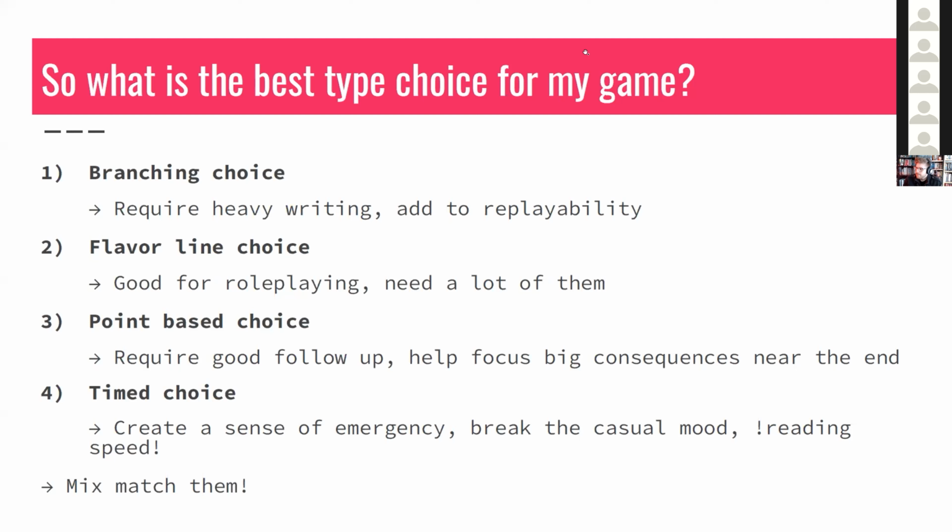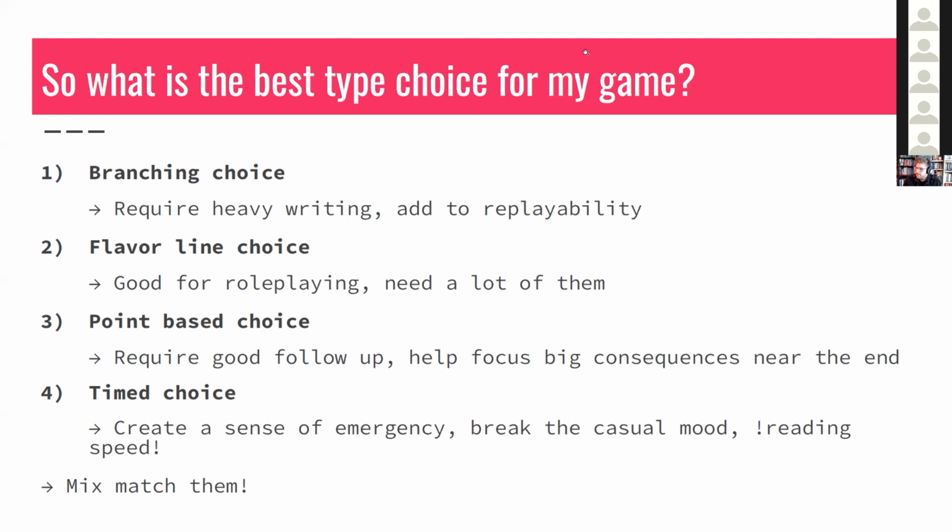And so there's a question. Someone's writing a VN with one ending but different choices throughout the game to help shape it. What kind of choices would be good for a VN like that? Flavor line choices, I think, are the best, because you can't make branching choices, but you can make a VN that has just one ending while still shaping the story.